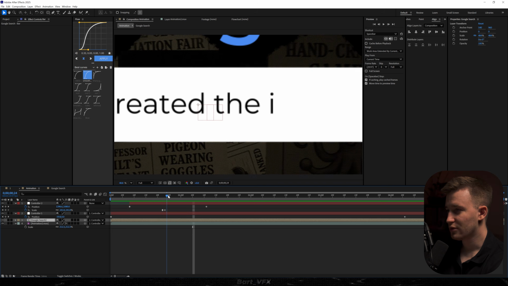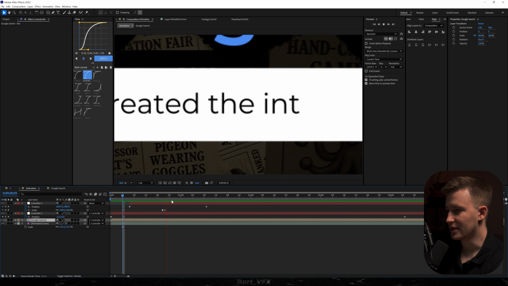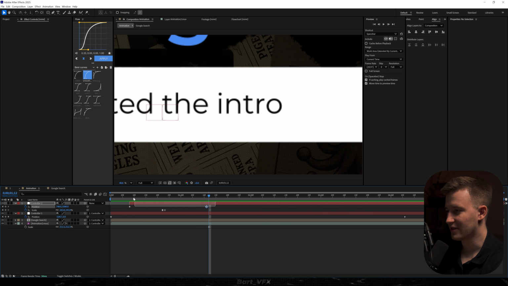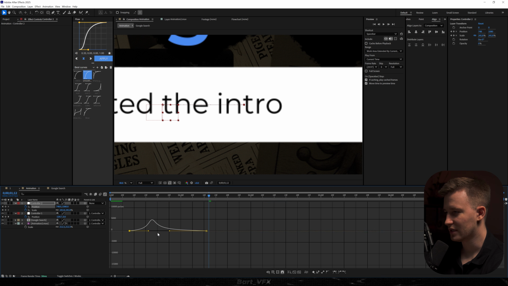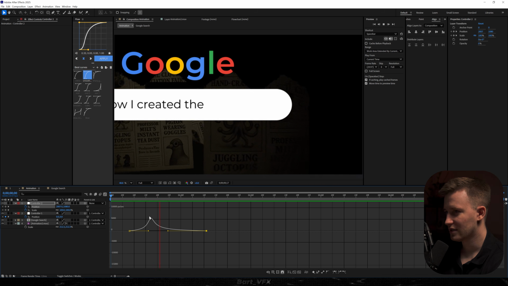Alright, so the next thing you wanna do is fix that movement over here because it's very linear, and this time we need to have a nice smooth graph. So select both keyframes for position and move over to the graph editor, and we're gonna hit F9, and then I'm gonna drag the yellow dot to the left. So essentially we kinda wanna create a peak somewhere on the left side, just like that.